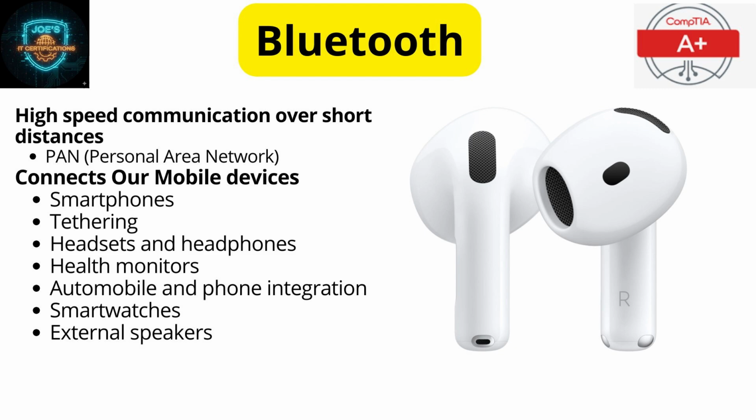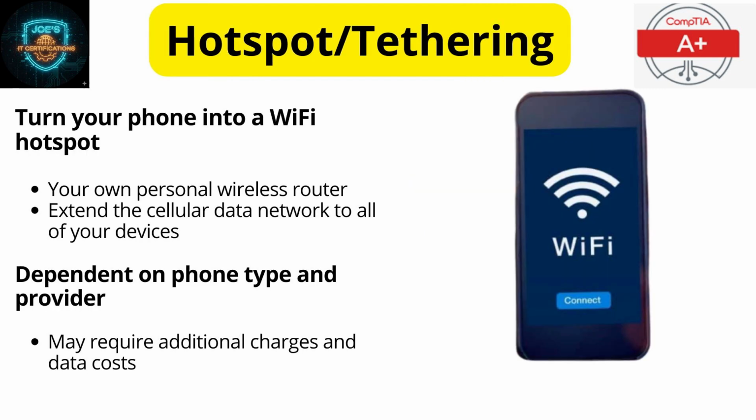Another useful mobile connection type is to use your mobile phone as an internet router. If we have many people connecting to our mobile phone for internet access, we refer to that as a hotspot. If we simply have one device that is connecting to this mobile phone, and that is the only device that's able to use that phone, we often refer to that as tethering. This is functionality that's commonly associated with the software in your phone and the capabilities from your phone provider. So you may want to contact your mobile provider and find out if hotspot functionality is something that you can use on your mobile device.